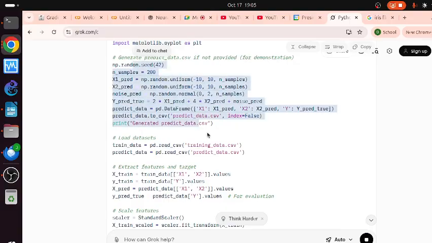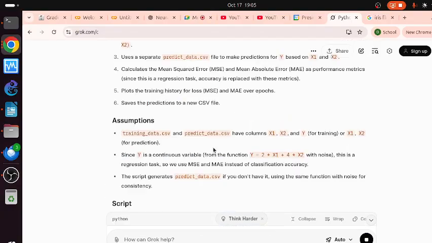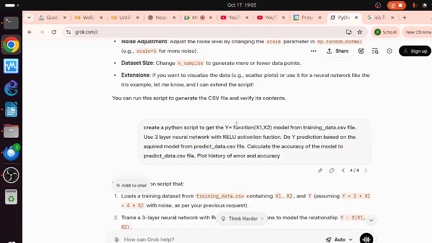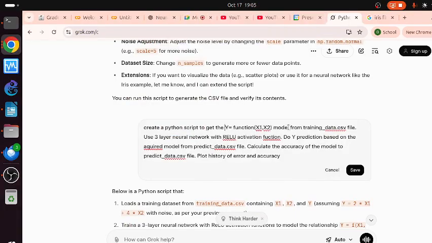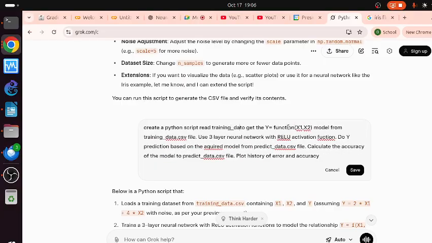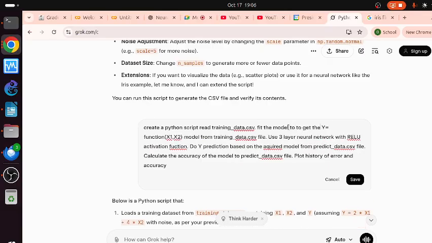This one, read the, I don't want. No, no, no. I have to read training, oh sorry, training data CSV, fit the model to this one.